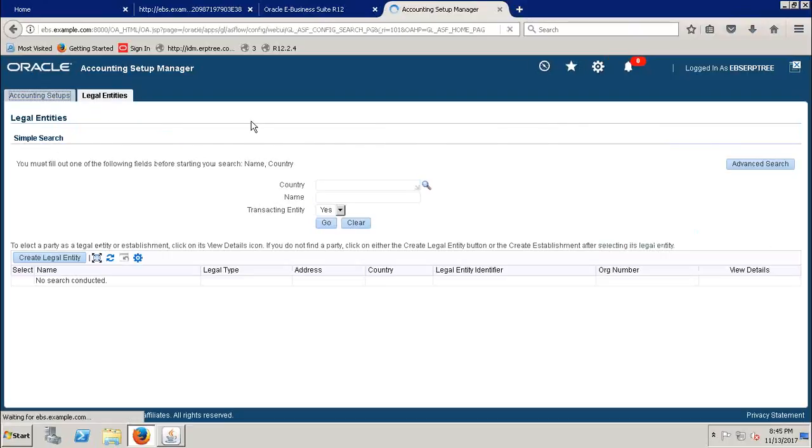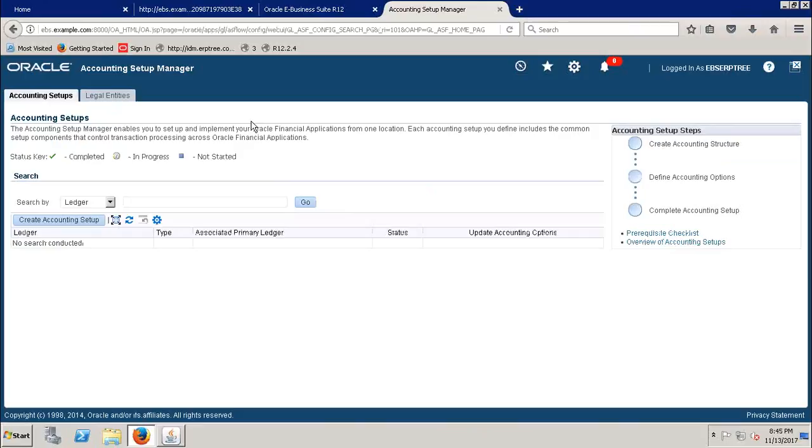Whatever we did from general ledger, vision operations, USA responsibility, the same activities we'll be doing in real time from our own responsibility. Before we start with everything, first we'll create a responsibility, we'll create a user, and we'll assign that responsibility to that user. From that user, by using our own responsibility, we'll be creating. In a fresh instance, you don't find any general ledger, vision operations, USA responsibility. Anyway, I'm going to repeat this once again by including all the applications related responsibilities as a standard process which we follow. Any questions here, please?